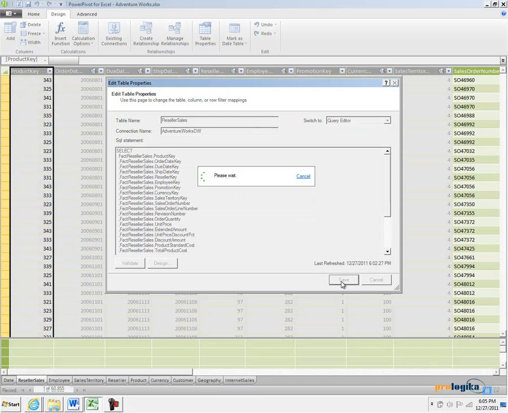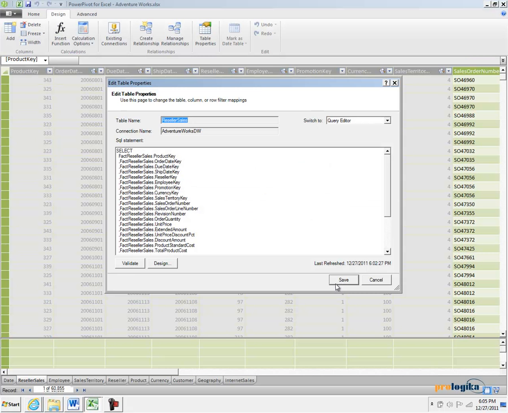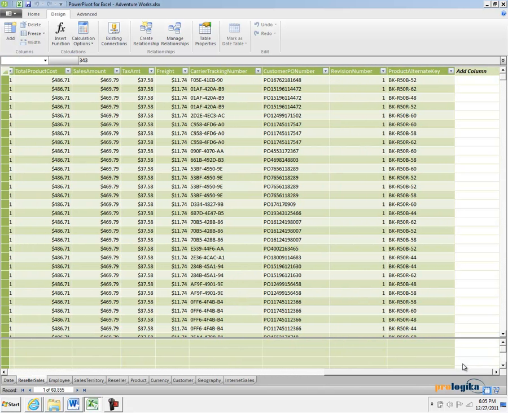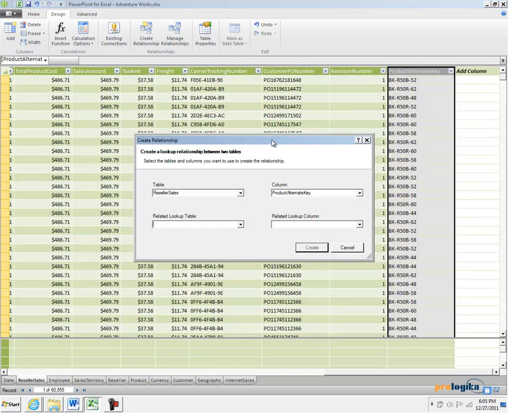Power Pivot is going to re-import the reseller sales table and add that new column, product alternate key, at the end of the table. I'm going to hide that column from client tools because I only need it for the join, and I'm going to create a relationship to the product table on the product number.